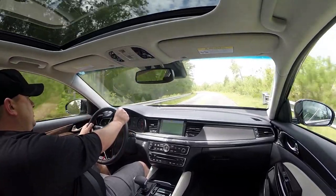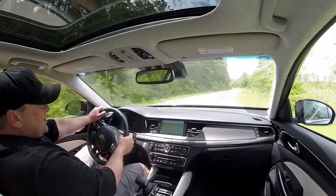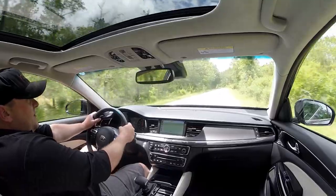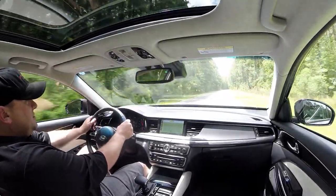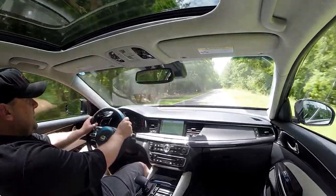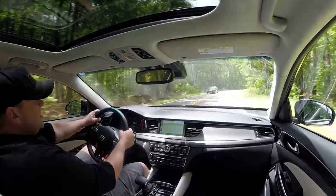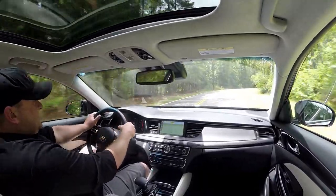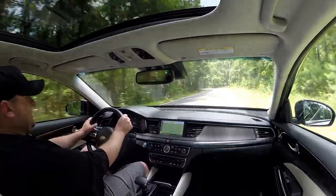There's very little torque steer even coming around a bumpy corner with my foot floored — the car maintains composure and gains speed rapidly. Chassis rigidity feels off the charts. Fifty-four percent of the entire chassis is high-strength steel, so despite feeling super strong and rigid it only weighs about 3,700 pounds — actually pretty light. It serves as a rock-solid mounting point for this new, heavily performance-optimized four-wheel independent suspension. Hyundai and Kia have spent a ton of engineering effort to make sure this car handles like a dream, and I think they've really done it — near-zero torque steer, very little understeer, and an overall very impressive dynamic on the road.